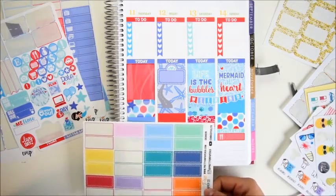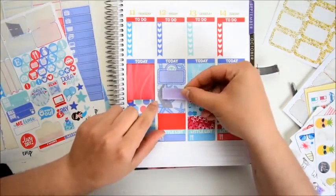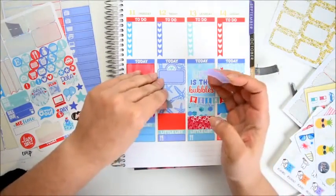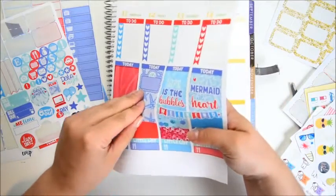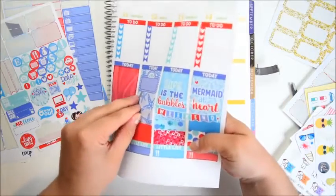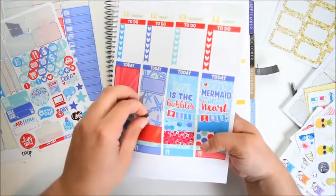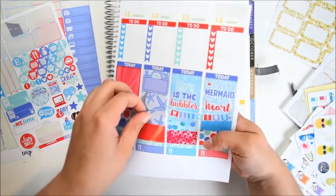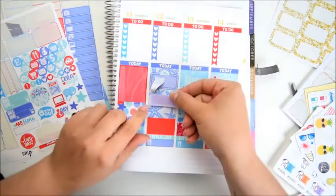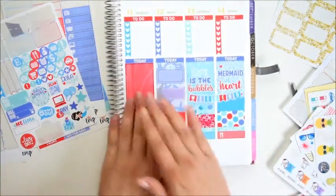No. So, how am I going to do it? I should have put it not. Should have put the label down first and then the road sticker. Don't think I can get it up. Can I? Oh, I can. I really hope it sticks down again. I think this looks better. Oh yeah, it sticks down.